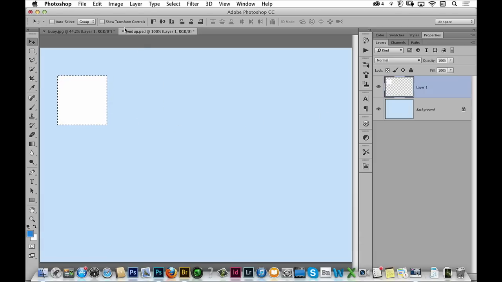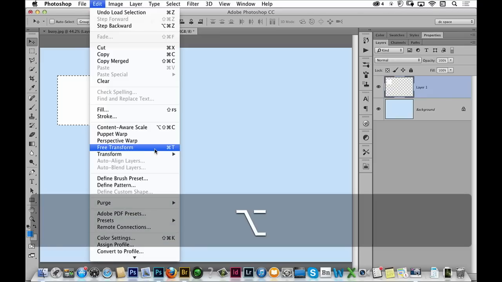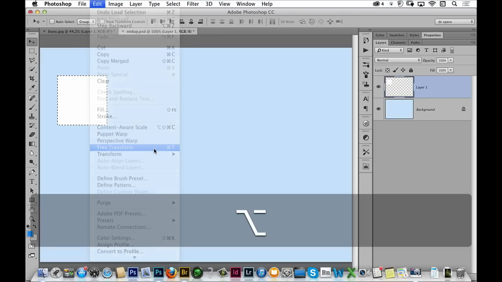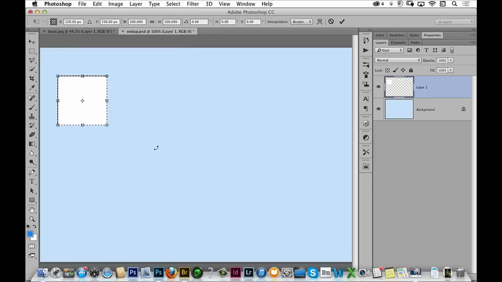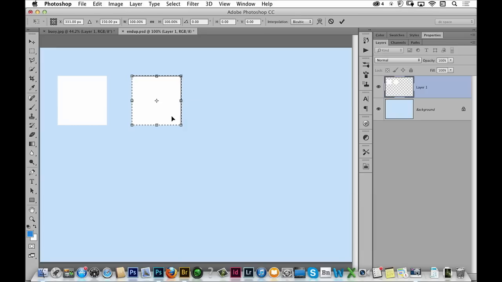Okay, so I'm going to use a little command. I'm sure you're familiar with Free Transform. Well, if you hold down the Option or Alt key when you use Free Transform, it sends a signal to Photoshop to say, whatever you do next, do it to a copy. So instead of transforming this square, it's going to make another one. If I hold down the Shift key, I can say I want the next square to be approximately there. Of course, I'm just doing this by eye, saying that looks pretty good. I hit Enter. Now I want to tell Photoshop, whatever you just did, do it again.